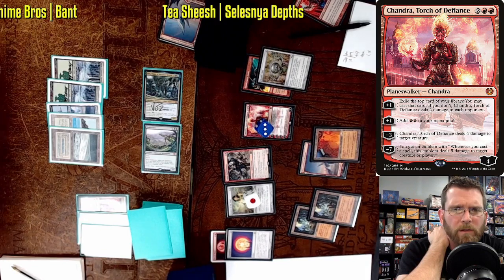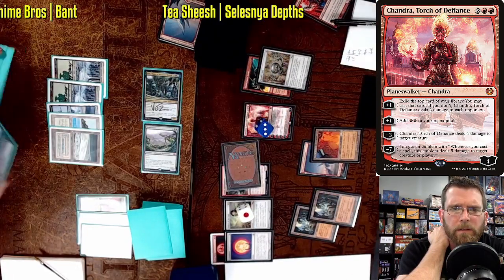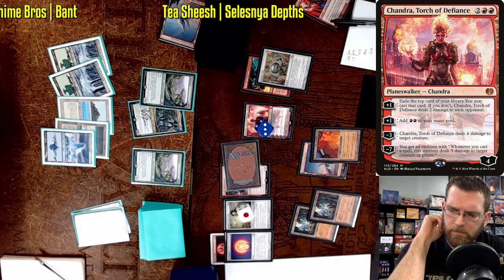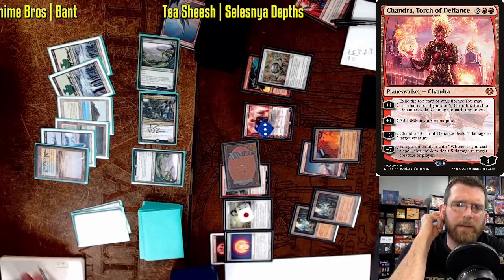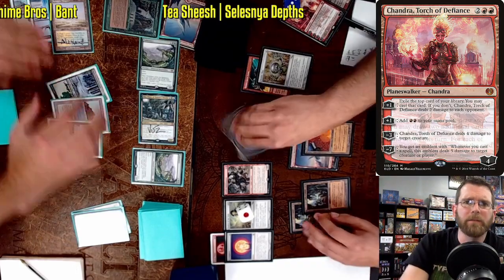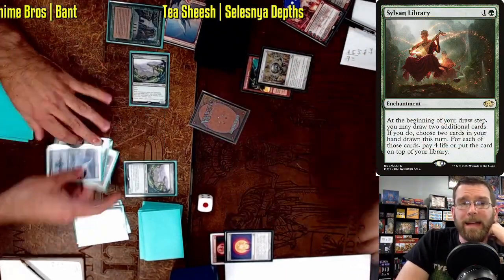Soul Lands all just Mountains right now, thanks to the Blood Moon effect. And Endurance shows up. Turning sideways, drawing a card. Chandra has been cleared, and now a Sylvan Library. Nice FBB version of the card. And that is it for the game.